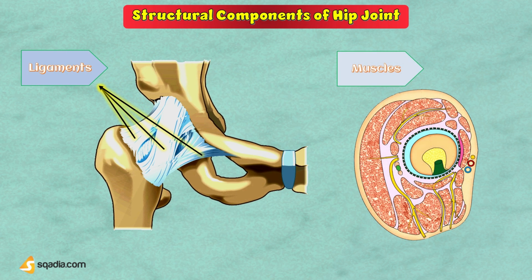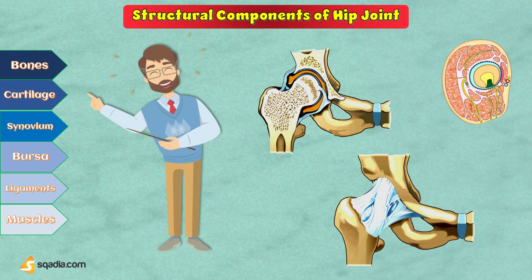Several large muscles support the hip joint and enable movement, including the gluteals, adductor muscles, iliopsoas muscle, quadriceps, and hamstrings. These muscles work together to provide stability and help you perform a wide range of activities. That was just a general overview of what makes up the hip joint. Let's talk about them in a little detail.